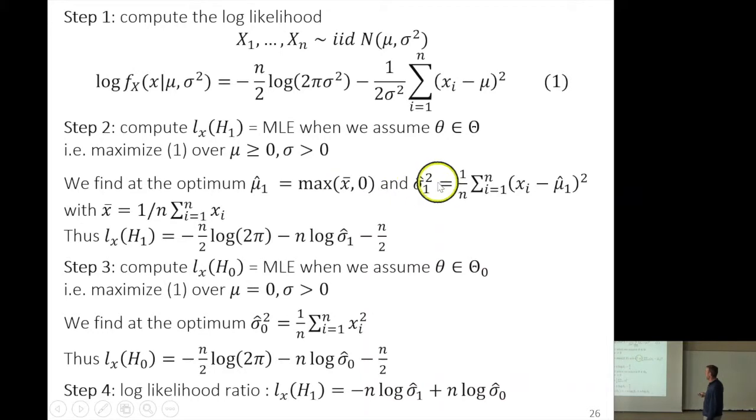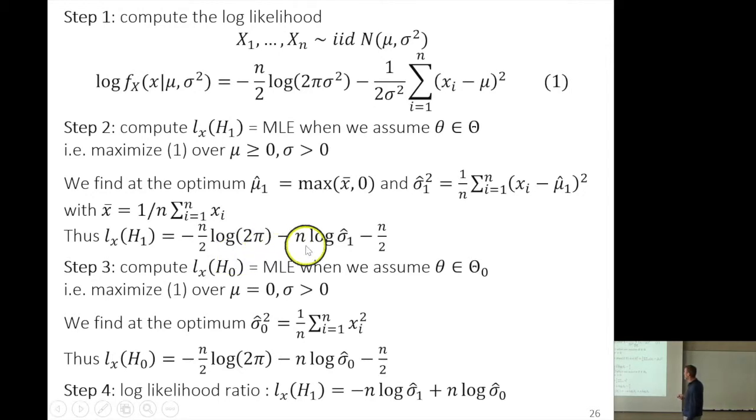And sigma 1 hat squared is equal to, that is the classical formula, whenever we have an estimate of mu, for a given mu, this is minimized when sigma squared is exactly the mean square error, which is 1 over n, this thing here. So it's a bit different from the classical formulas we have, but it follows immediately. There's nothing very complicated. So we use those values. So we obtain a given sigma 1 hat, and we found that the log likelihood is equal to this expression, which is a constant. I mean, once I have the data, n, the number of data points is constant. It's not something I need to estimate.